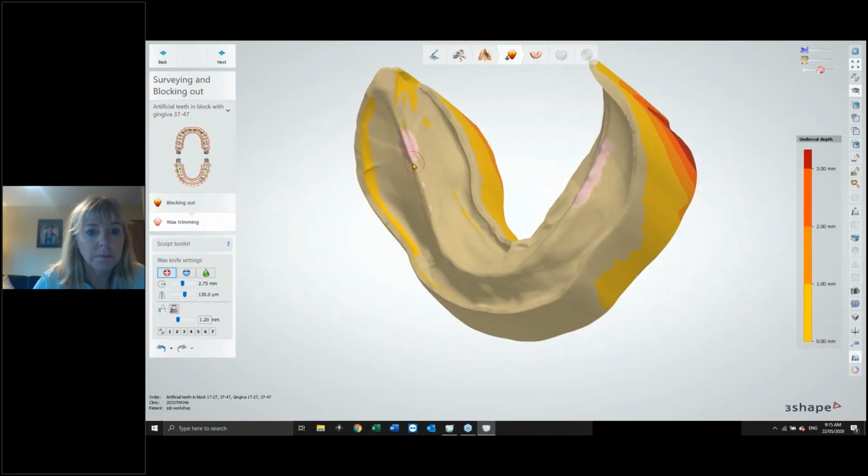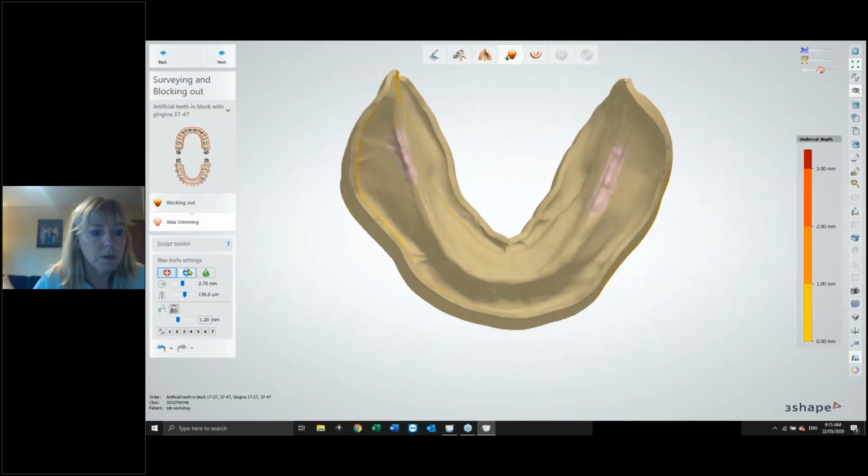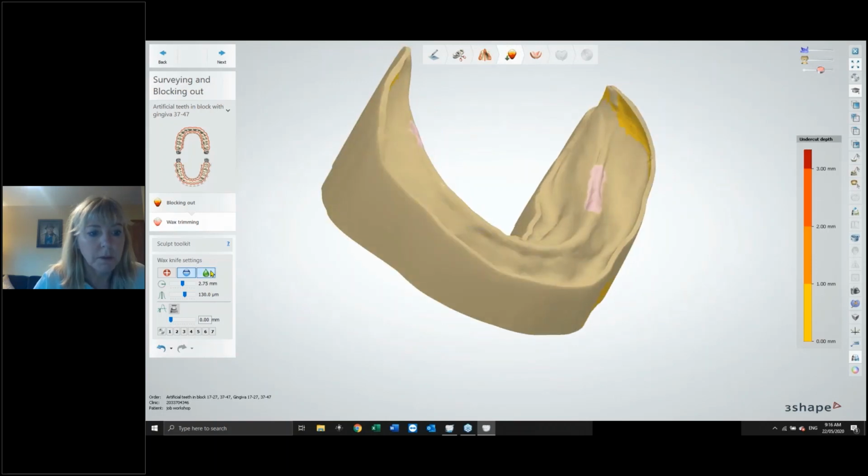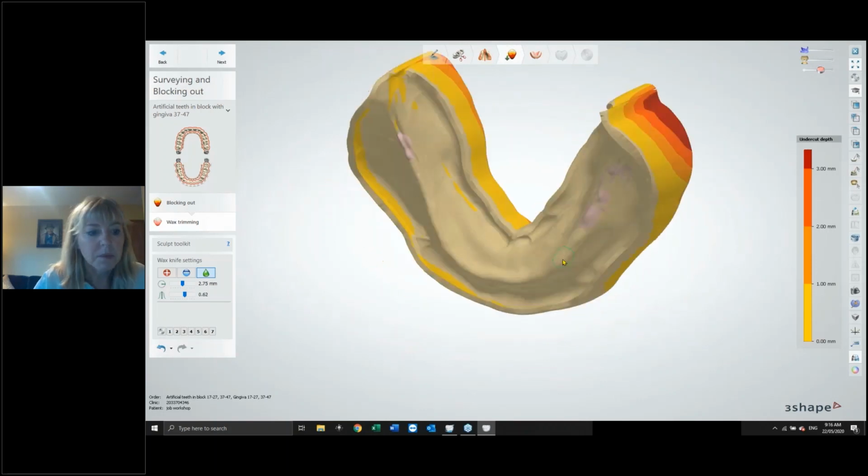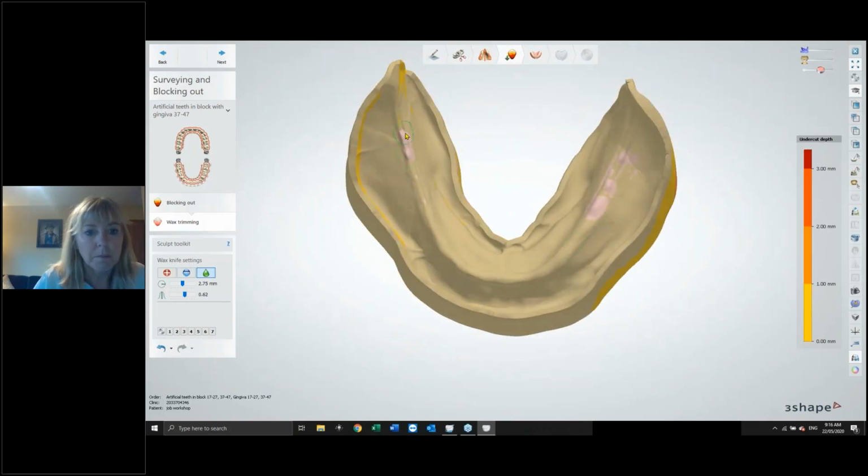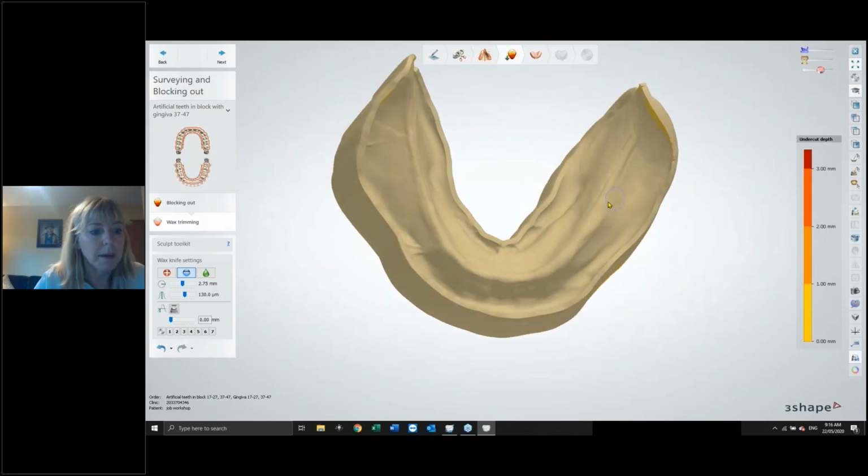You can take away some, and smooth it. So if you've got a rugae that you want a little bit of relief, you may.